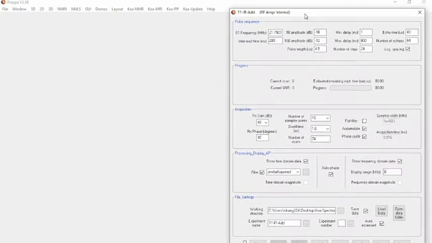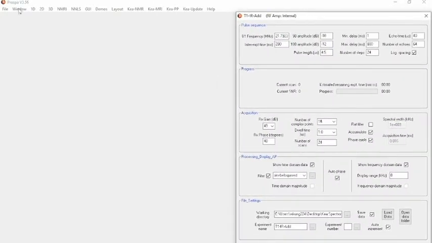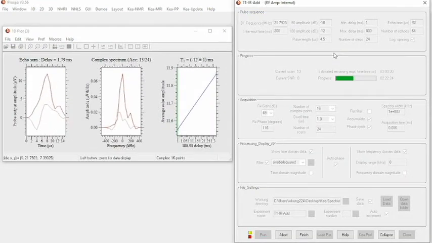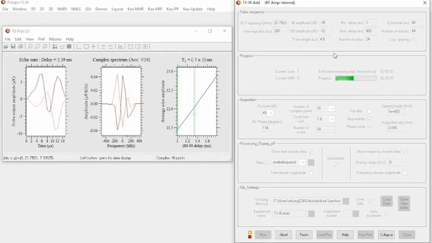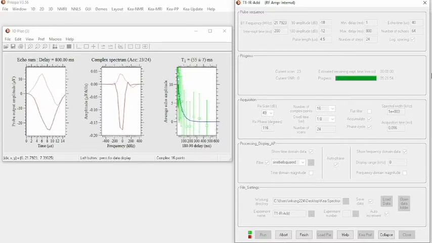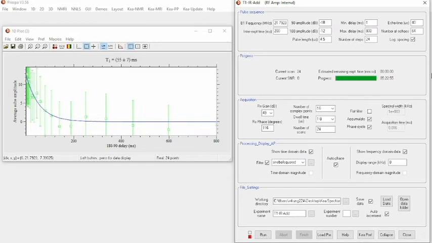T1 IR-ED is a standard inversion recovery experiment with CPMG detection added for measuring T1 in a homogeneous magnetic environment. This can result in a considerable improvement in the signal-to-noise ratio when compared to the simpler T1 IR echo experiment. It is also important to notice that the maximum delay influences the length of the plot, so it should be high enough in order for the plot to reach 0.